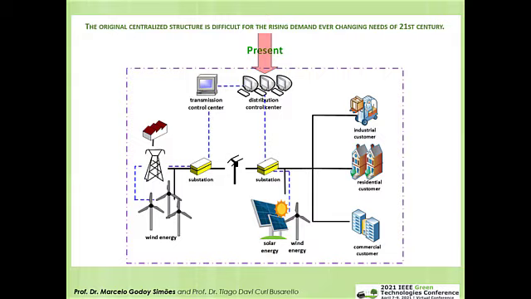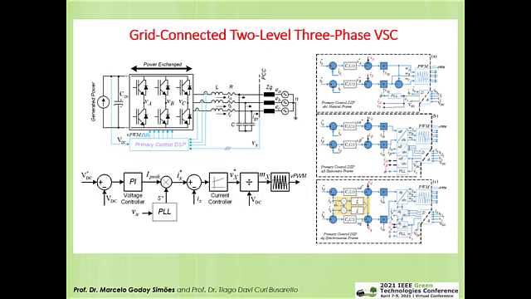It is still built on the legacy of the existing power grid. The slide shows a voltage source converter with three possible inner controls based on ABC natural frame, alpha-beta stationary frame, and DQ synchronous frame. The DC link voltage is controlled with a PI regulator. A phase-locked loop provides the instantaneous transformations with a current controller that generates the modulating signals for a sinusoidal pulse-width modulation scheme. The diagram represents the state of the art today.